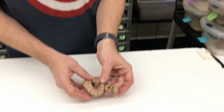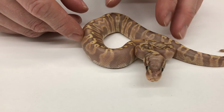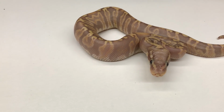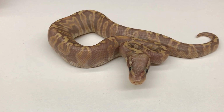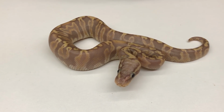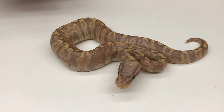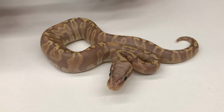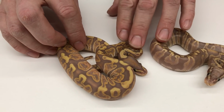This first one right here hasn't shed yet. I don't know why it hasn't shed yet. All of its clutch mates hatched or shed a few days ago already, but sometimes you get that where the snake just misses that first shed, and sometimes they can go the first month or two before they shed. I don't know why it seems to be happening more this year than usual. I usually have a couple babies every year that do that, but it's happening a little bit more this year than it had been.